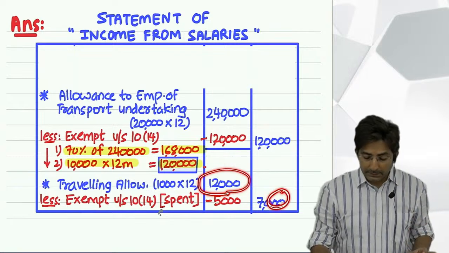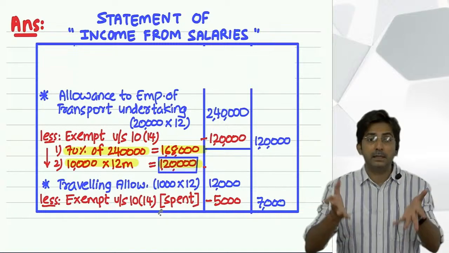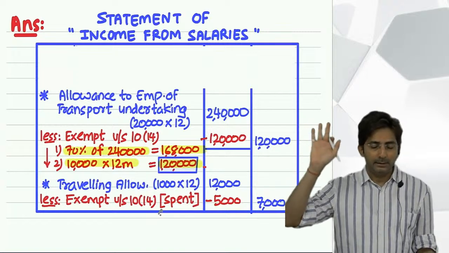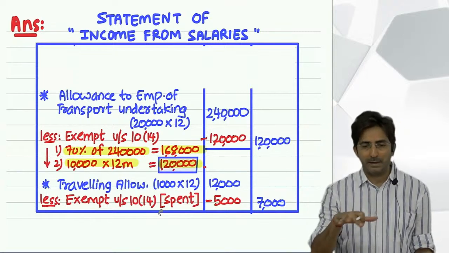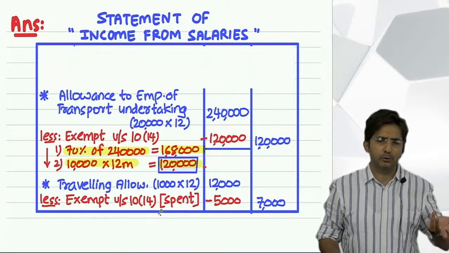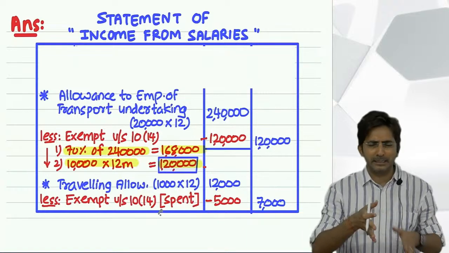And see, this outer column amount is most important. The lesser the total, the lesser will be your tax. Anyways, that is in real life. In exam, don't act over smart. Don't ask why you are saying 5000 only, you should say you have spent fully. In exam, don't go against the question.